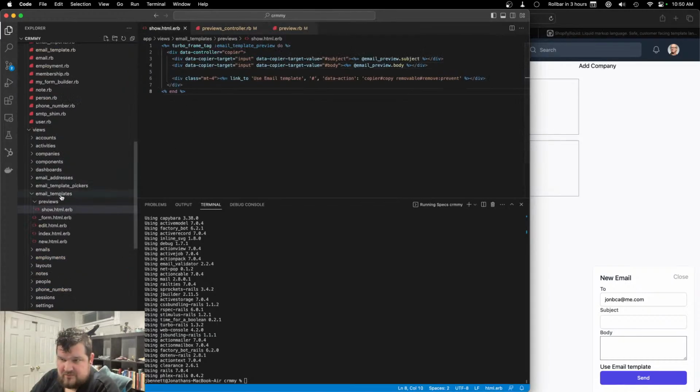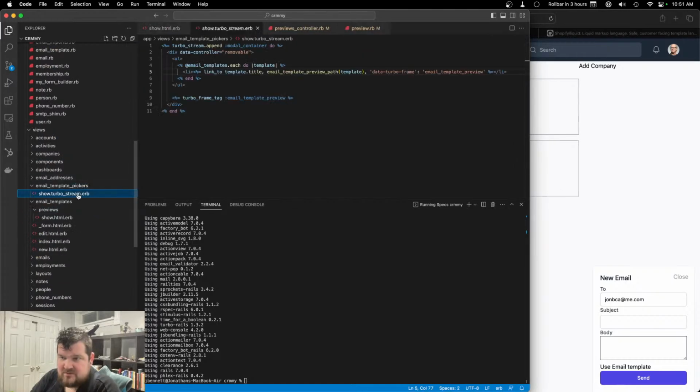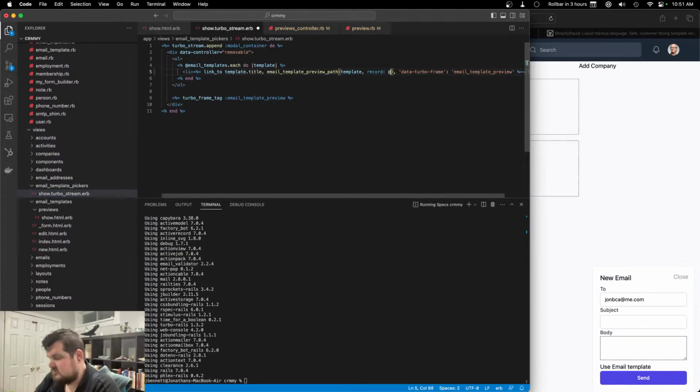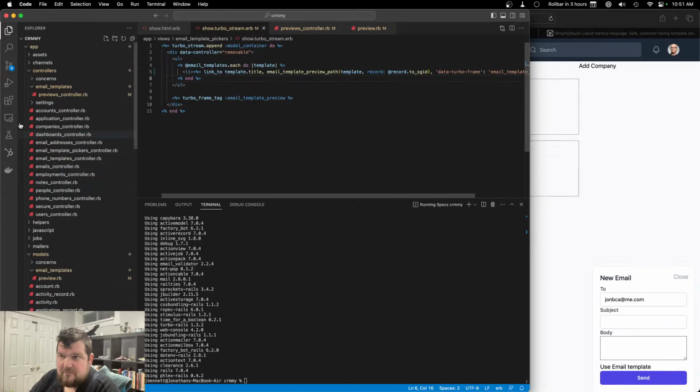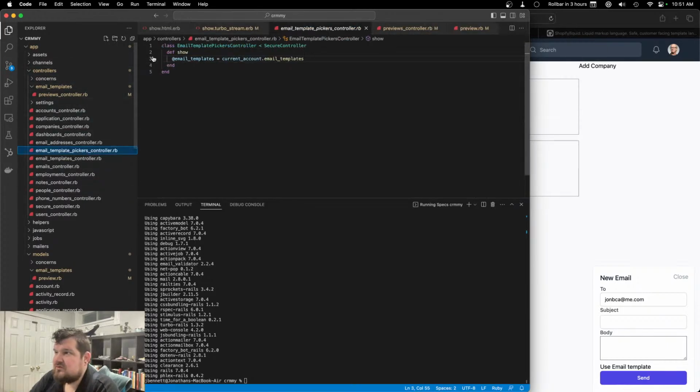So if we go to the email picker, for each one, we're going to get that, and we are going to want to pass in our record. To assign global ID, and do we have a record though? Email template pickers controller, we don't.